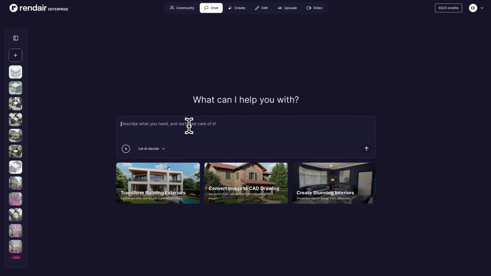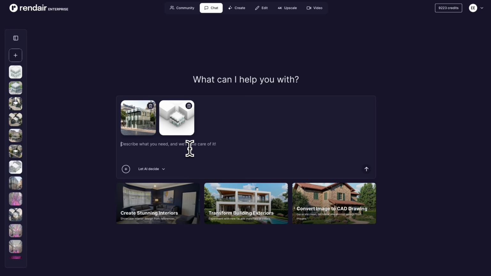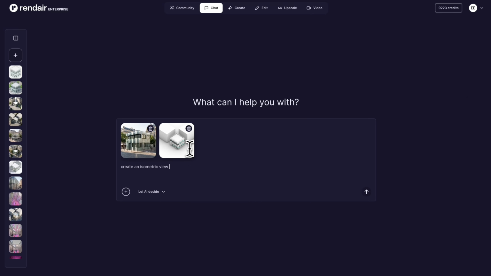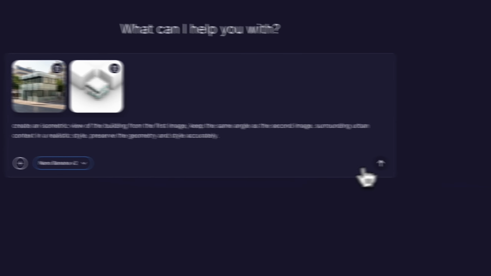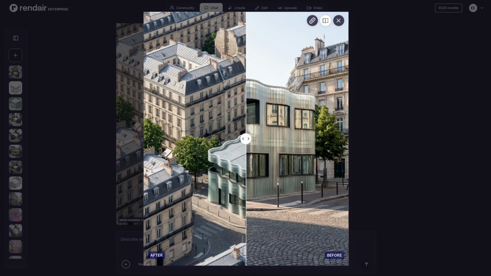Come to Chat, upload the images. Firstly, I'm adding one of the images we rendered. Next, the screenshot of the isometric view I get from the model. Prompt is the key here. While maintaining the style from the first image, we're writing a prompt like this to visualize the angle we want. Here is the isometric view rendering exact match the style and environment.